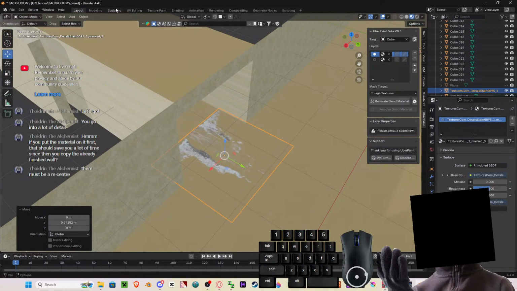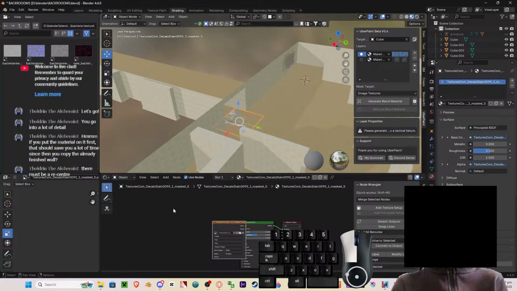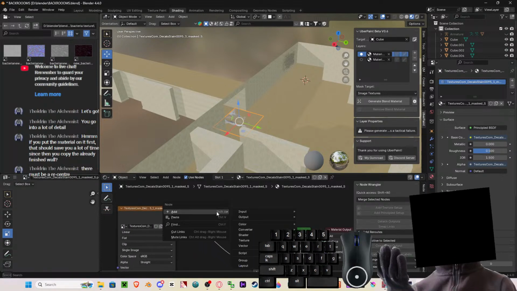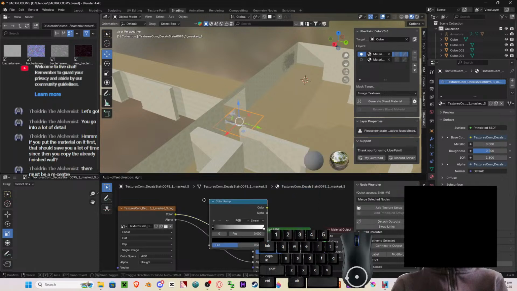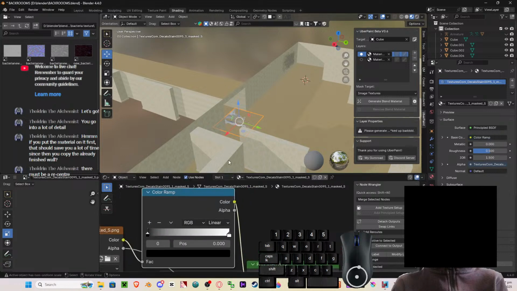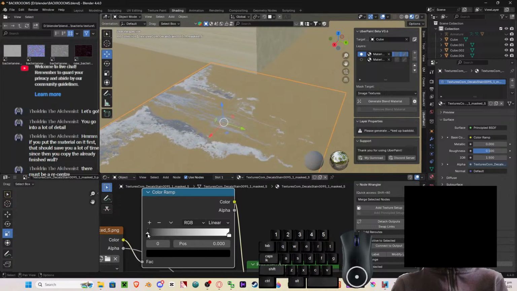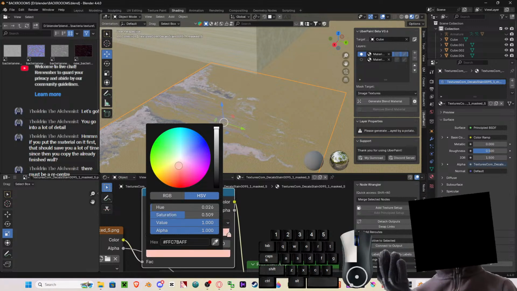And we go into shading. I'll add a little color ramp to it. And let's make it like red.